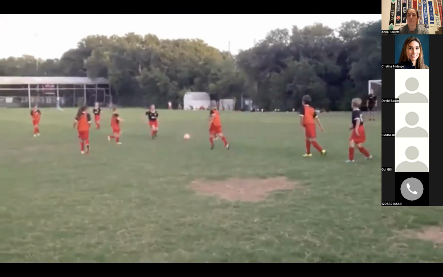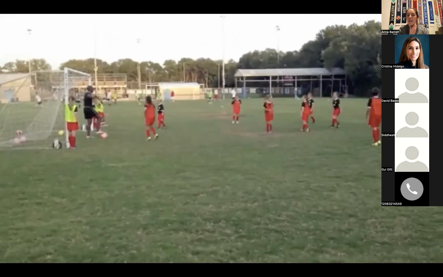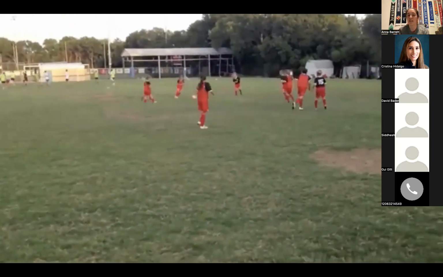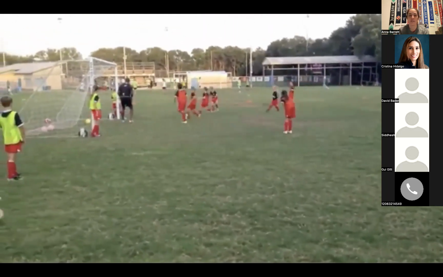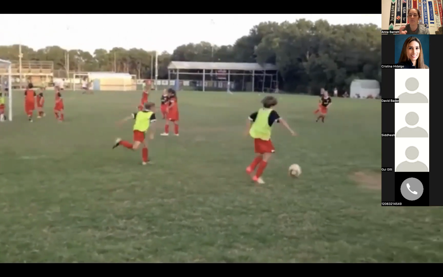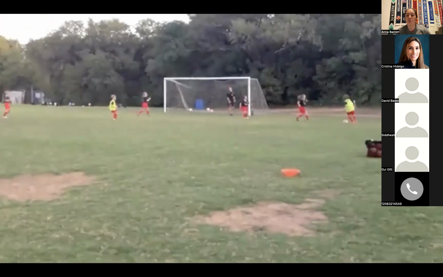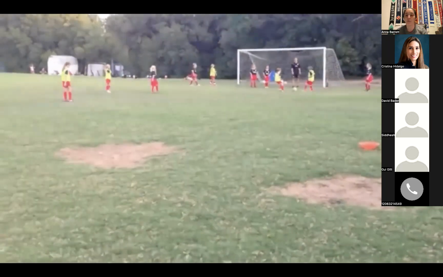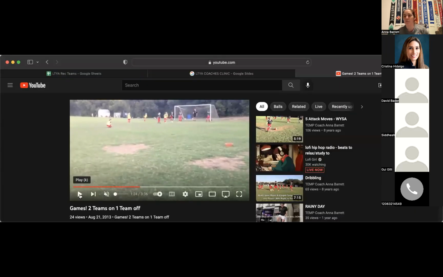Again, this is a fun little one if you want to watch it. It's 2 teams on, 1 team off. That yellow team is just waiting their turn, and they're going to come on and take the spot of the red team or the black team, depending who scores here. Black has scored, so yellow comes on, black is still defending, and red is off again. If yellow scores here, the black team will have to go off, and then yellow will go and defend that top goal. So there's another little game there for you guys. That's also a small-sided option that you can play.